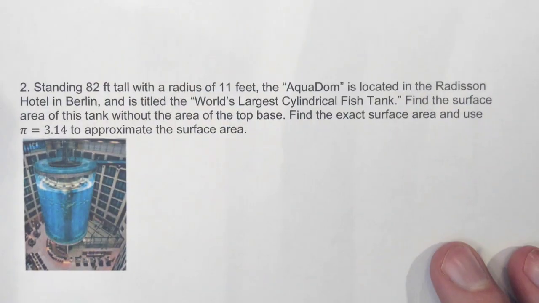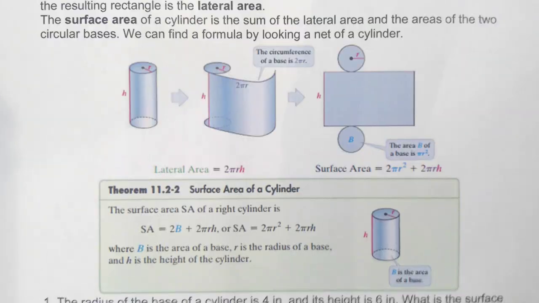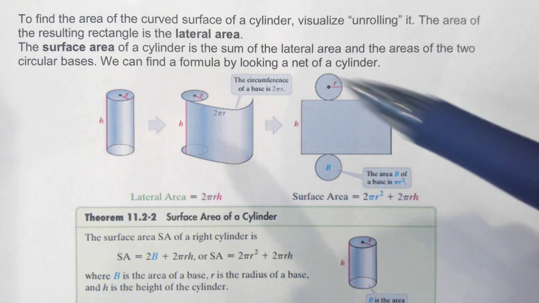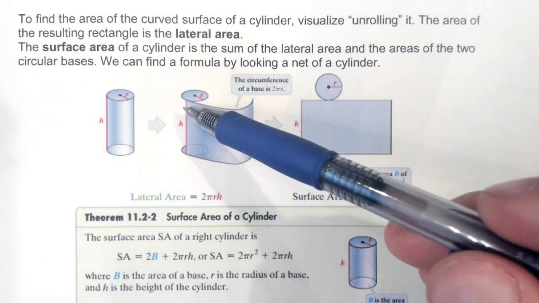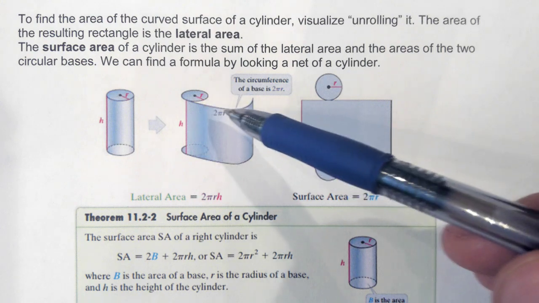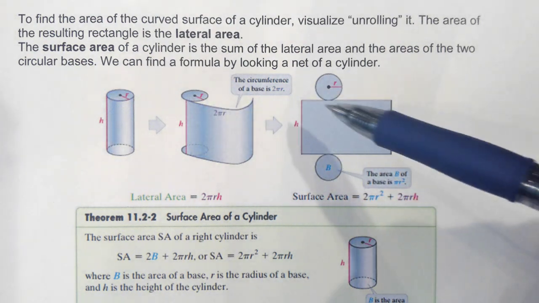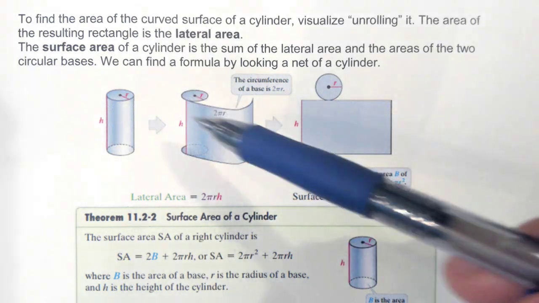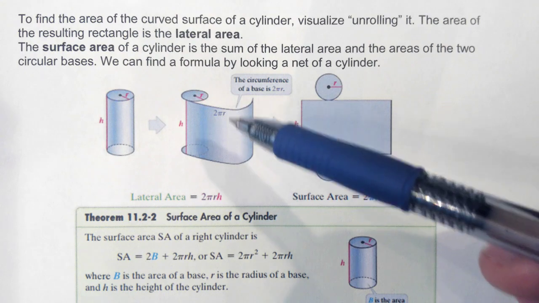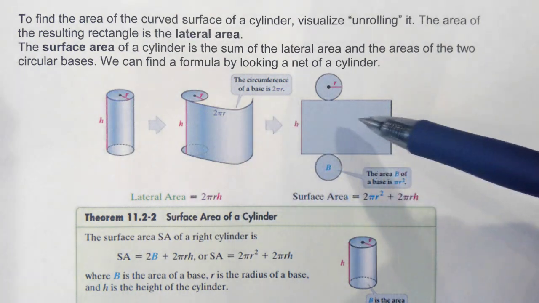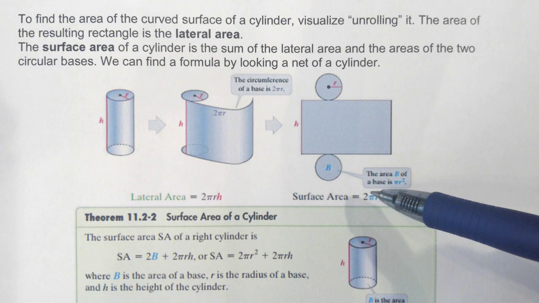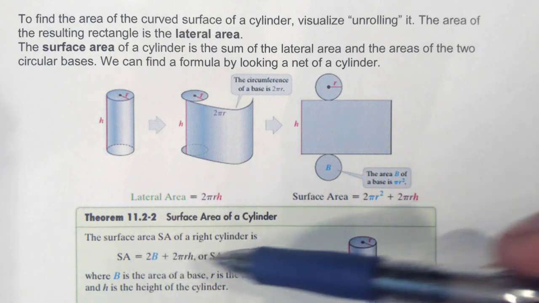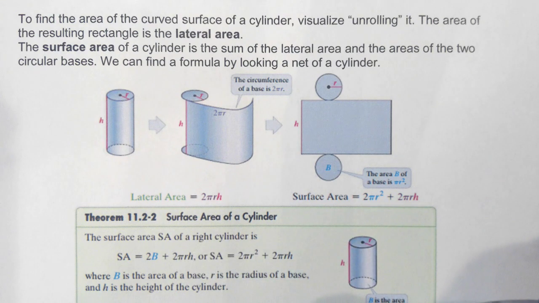So it has a formula as well. It uses the lateral area, so you imagine unrolling the side of the cylinder and flattening that out, it would make this rectangle. The lateral area is 2 pi r, which is the circumference, also known as the perimeter of a circle, times the height. And then plus the two areas of the bases, which in this case is pi r squared. So that formula still works. It's just a little bit different because it's going to have some pi's in it because you're dealing with circles.